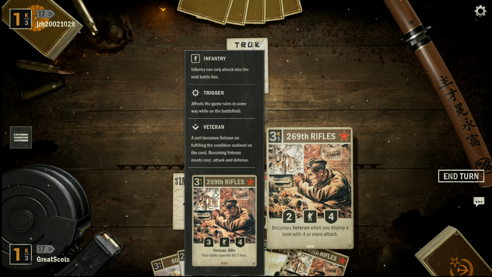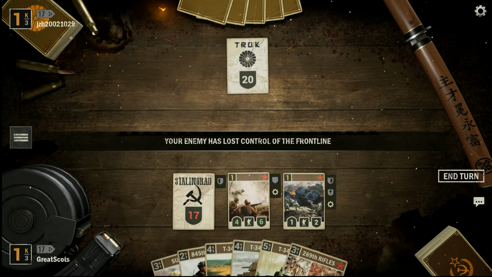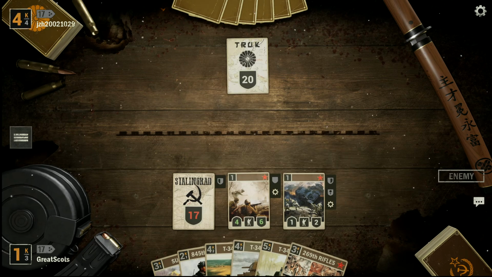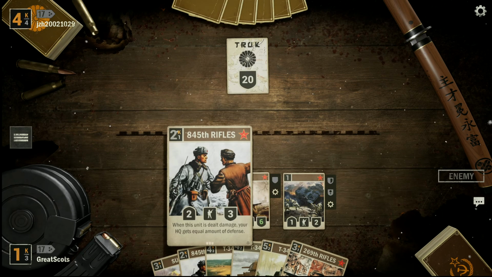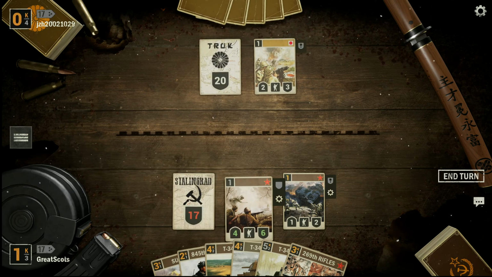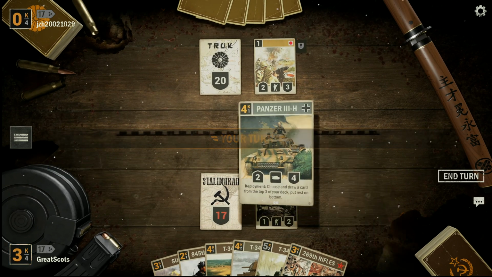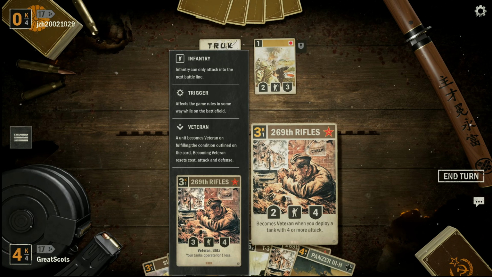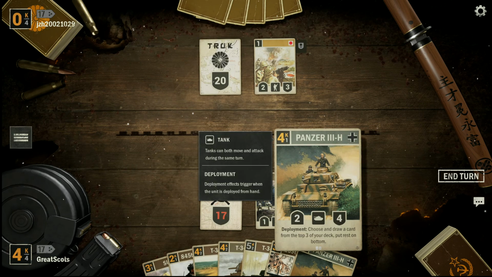All right, well, now we have this to play. I don't feel the need to move up into whatever they have. So next turn we'll have 4, so we can't do both the 269th and the SU next turn. All right, we'll see where the... Oh! Well, yeah, that one's got the buffs on it, so if you're going to remove something, that makes some sense.